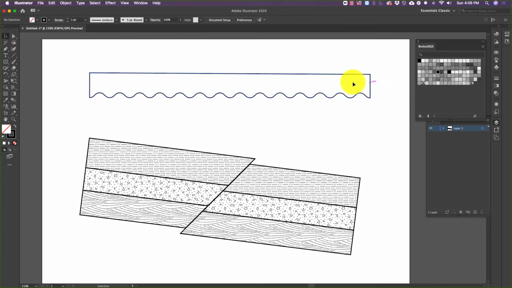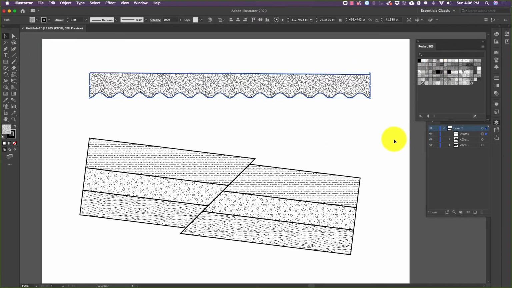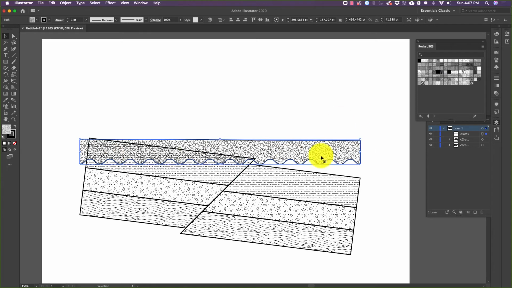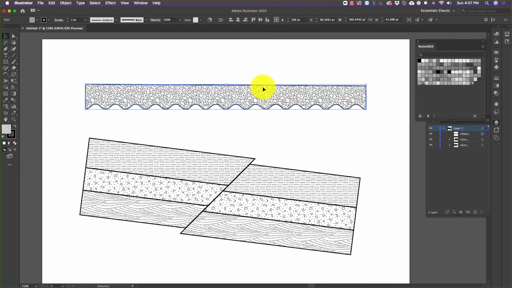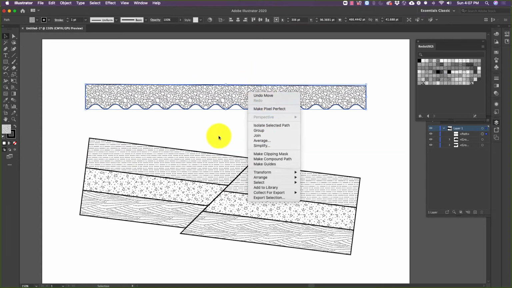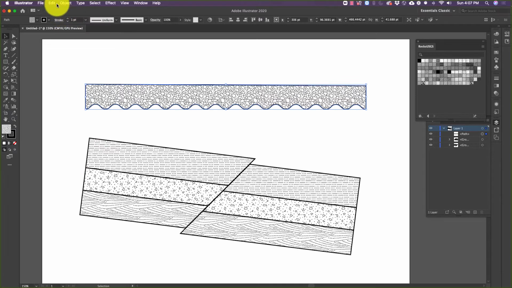There we go. Right. So now we have this object. We can put some kind of symbology on it. One problem that you're going to notice now, if I bring this down, is that our pattern is clear behind this. So it's not opaque. It's transparent, so it looks like a mess. A way around this is to copy this object, and if we paste in front, then it will place it directly on top.